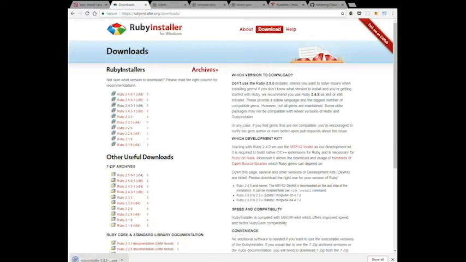It's about 8.6 megs download. I'll go ahead and run the installer now. Not sure if my screen capture tool will capture this, but just go ahead and accept the license, click next. And leave the defaults, add Ruby's executables to your path, associate .rb and .rbw files with this Ruby installation. That's fine, hit install.